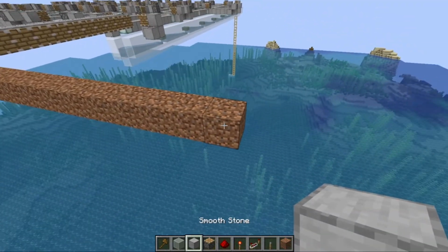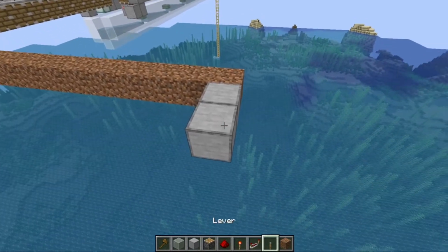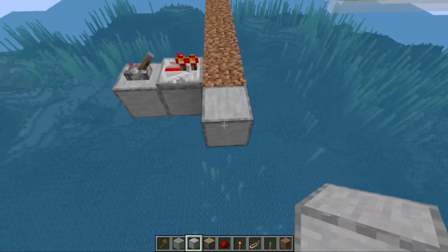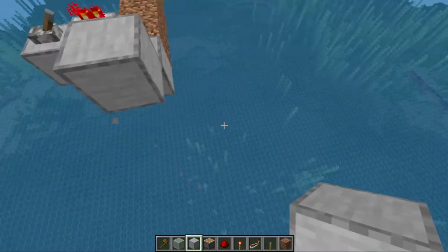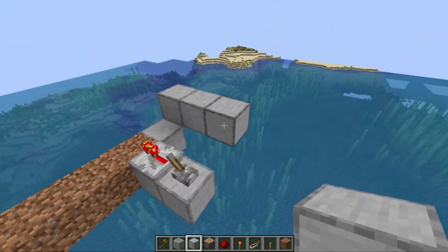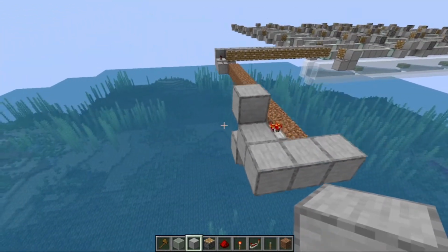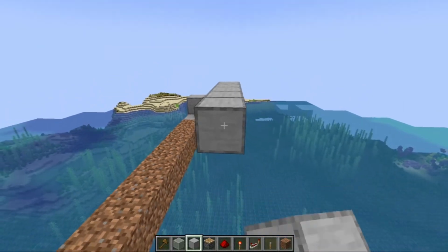Okay, now place 2 solid blocks going off the edge like that, and place a lever there and turn it on, and then place a redstone repeater there. Now place 1, 2 blocks there like that, and a block on top of that, and you can get rid of that. Now this should come out 3 like that, and then place another block there, and another block on top of that lever right there. Okay, and then continue placing building blocks all the way back to the beginning.